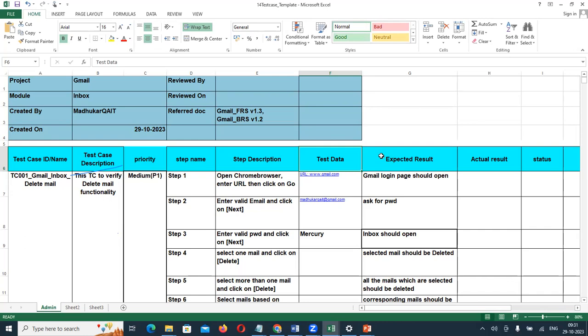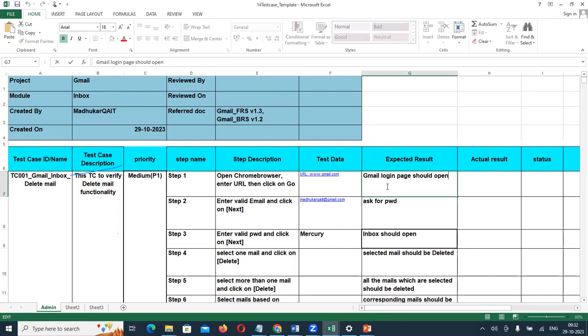In one step of a test case document, at least one user operation and expected behavior should be there.